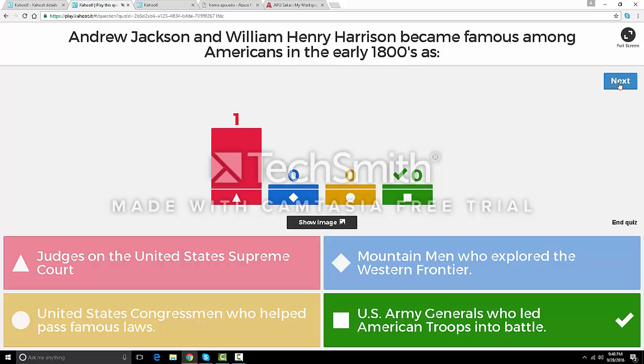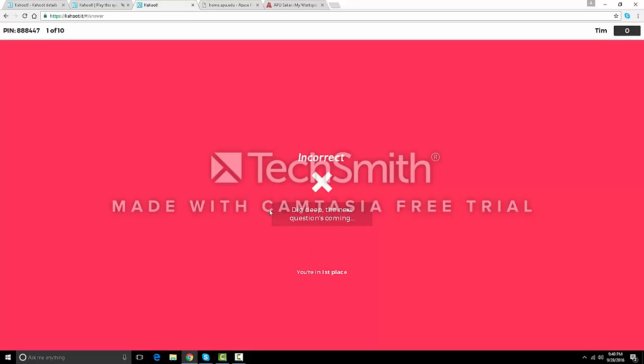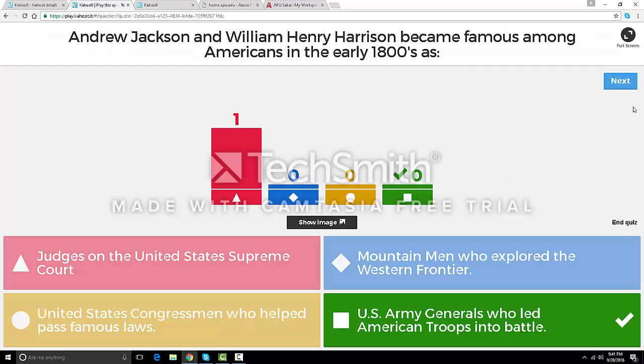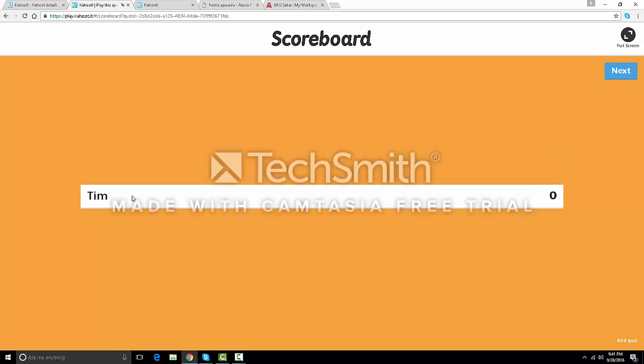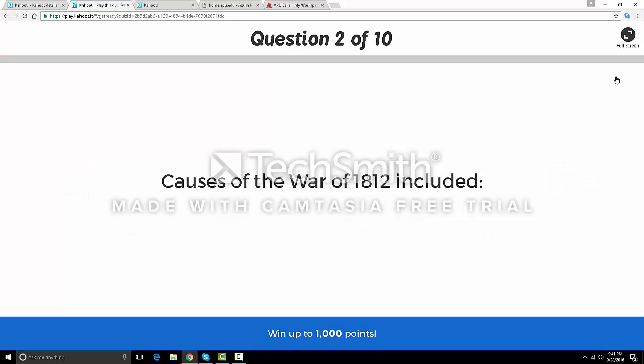See, and so the same thing repeats. So on my student one, it shows, oh, that was incorrect. Okay, and it shows you your points totals here. So you can repeat the process all the way through, and this shows the point totals as far as who's the leader in the quiz, things like that. But there's no other competitor, so it doesn't show points.